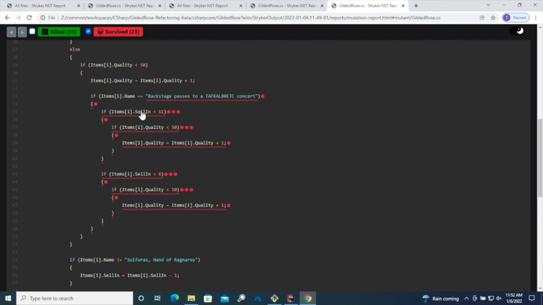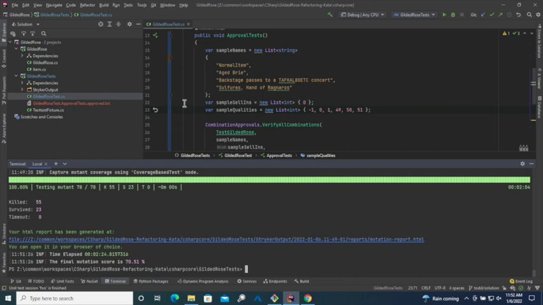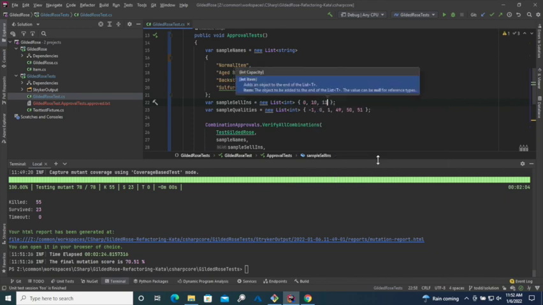So I'm seeing more boundaries here. For Selin, we have a boundary of 11. So let's add that to our test suite. For sample Selins, we already have 0. So we want 11 and we want 10, the upper value of the lower boundary and the lower value of the upper boundary. So we get 10, 11, and 12.